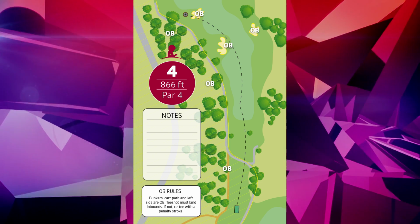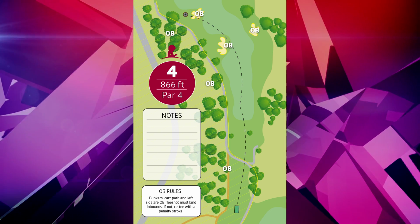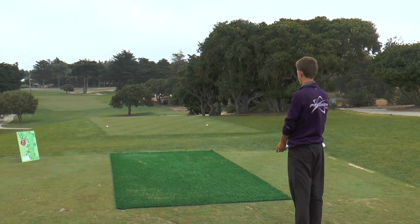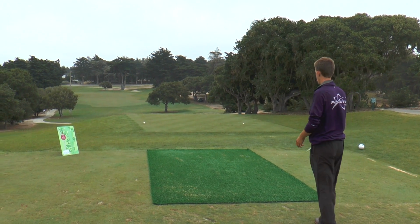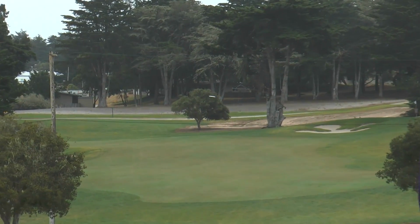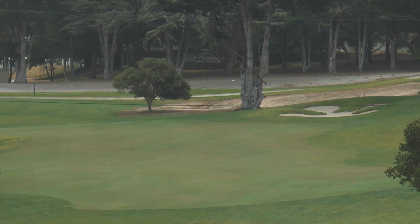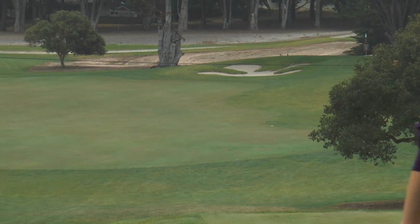Going on to hole 4, big dog leg left, 866 foot par 4, elevated tee, OB in all the bunkers and across the cart path. And this is one of the few holes that's going to play out here as a re-tee. If any of the players throw out of bounds on this hole, they will have to re-tee, which is a tough proposition considering the wind.